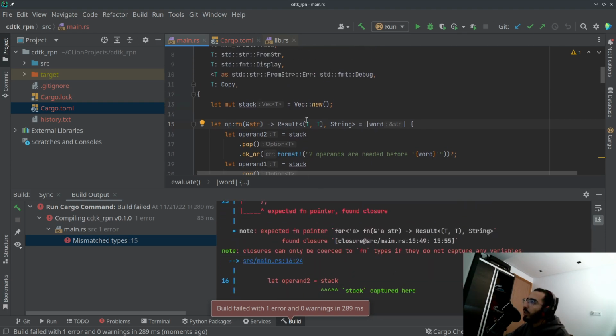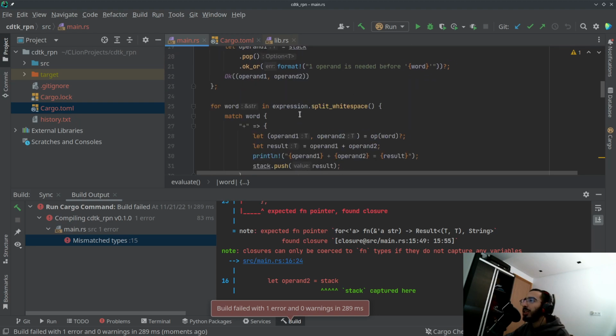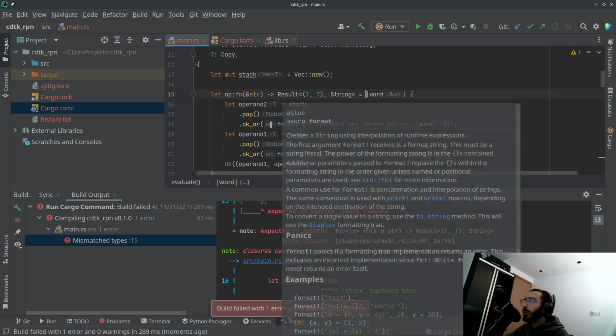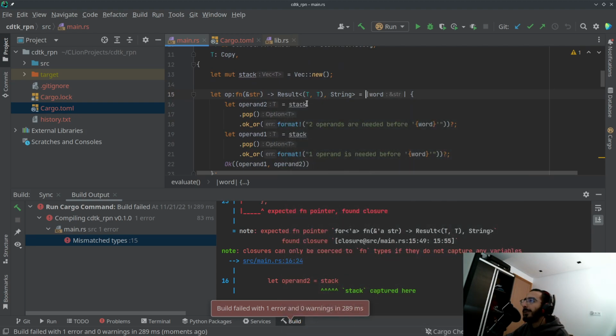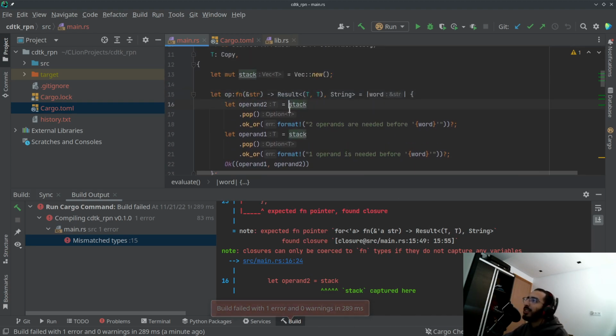Stack captured. All right, interesting. So it basically captures our stack and, well, stack.pop. Well, that sucks. Oh my god. Let mutable stack.